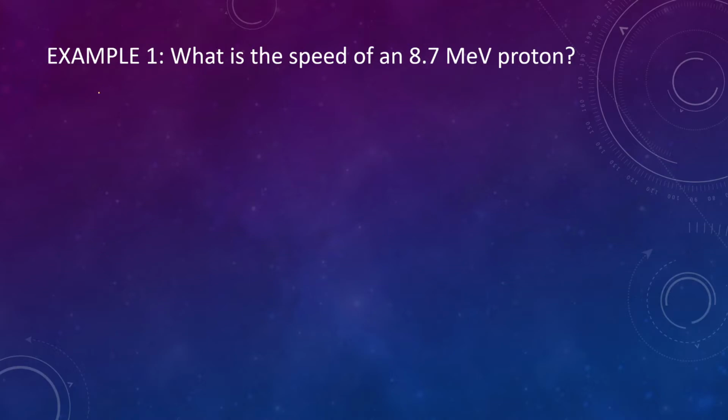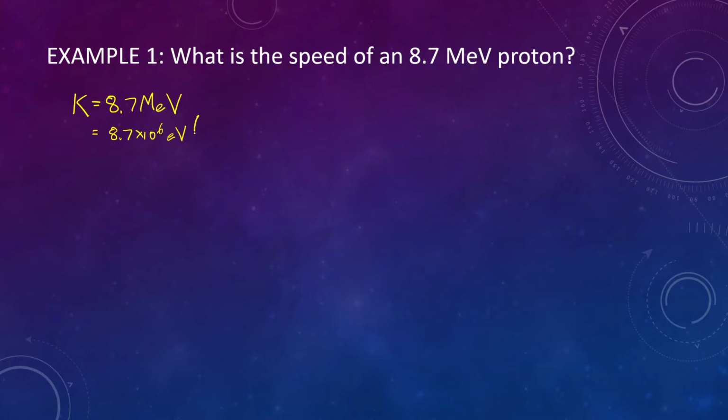Okay, well, we're basically given the object's kinetic energy, K. Right? We're told that it's moving with this amount of energy. Right? Electron volts is an energy. So it's given as 8.7 mega electron volts. Well, mega is a prefix which means million, or 10 to the 6. So this is the same as saying 8.7 times 10 to the 6th electron volts.